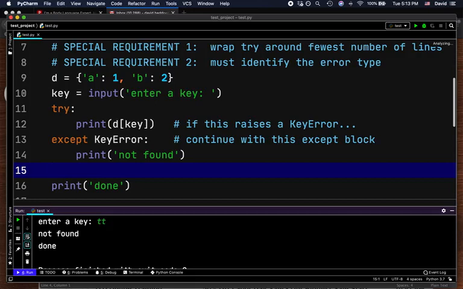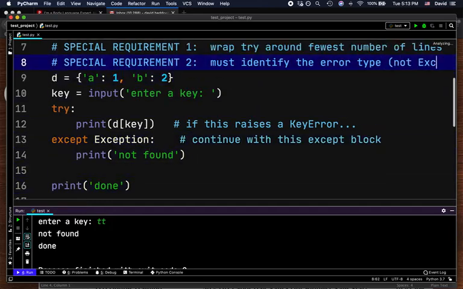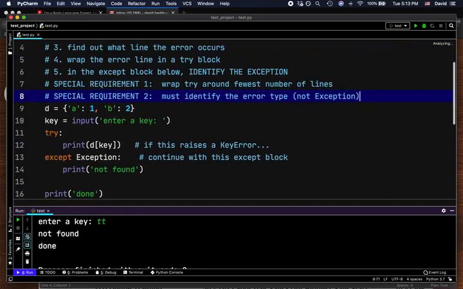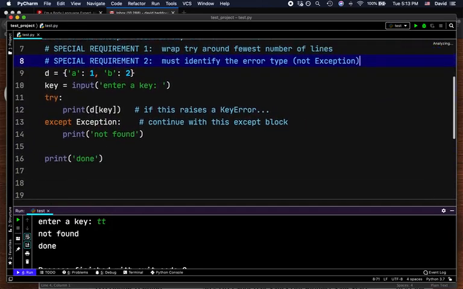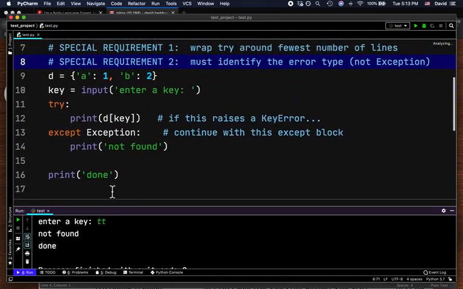But the other big problem with saying except, and the other one is except Exception, this is also prohibited. The other big problem with this is that it could be trapping errors that we're not aware of.